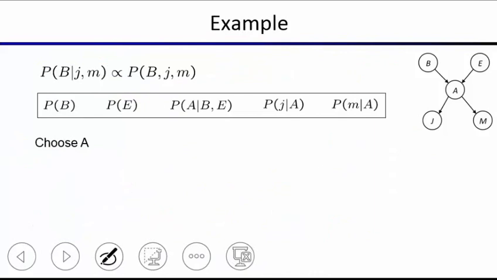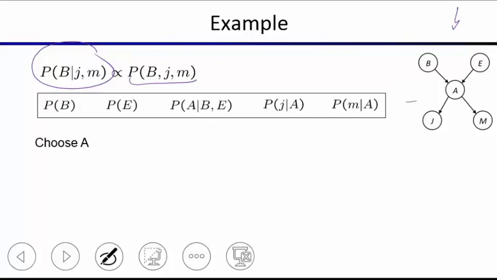All right, so let's look at another example here, and what we'll do now is start looking at this at different levels of granularity so that we can start thinking about different aspects of the variable elimination algorithm. So here is again our alarm network. We're asked for the conditional of burglary given John and Mary called or didn't call. It's not specified here, but because it's lowercase, we know that it's one of those values and it's fixed. We're not going to be changing it. We know that's proportional to the joint here, and that joint is what we get out of running variable elimination, and then at the end we do a normalization step to get the answer to the original query.